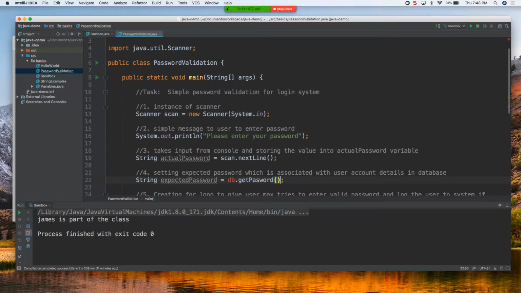So just for testing purposes, you don't want to keep making connections to a database. Even when we develop a product, we don't always access the database, because that's like connecting to another machine and getting the data back. We just hard code some stuff to test that out. And as long as the logic works, you're not going to test your code against 1 million records, right? What we care about is the logic. We don't really care about the data in this case, right? So this is our expected password. When you enter a password on the console, this should be your password. If it's not that, then that's a mistrial, right?